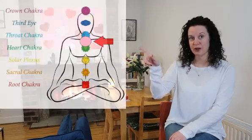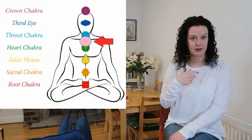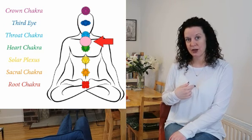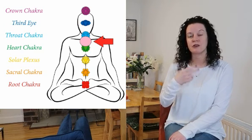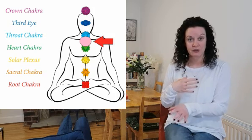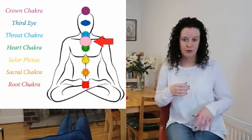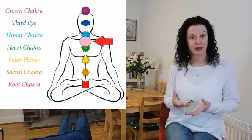The thing is, there's actually 2 chakras in the heart space, okay? There's the lower heart chakra, and then I'm going to put up a picture here. Above that is the higher heart chakra, which is pink. So you have green, pink, blue. So this higher heart chakra is nestled snugly in between the lower heart chakra and the throat chakra. And the color resonates with pink, like I said.